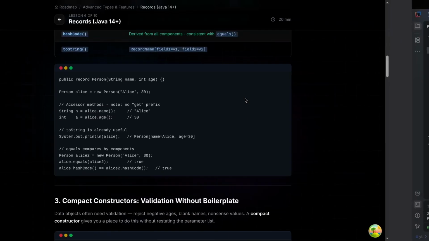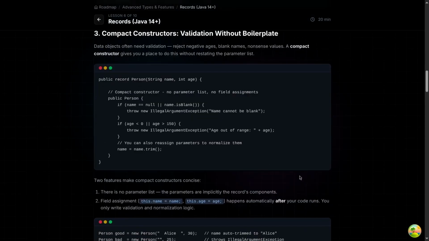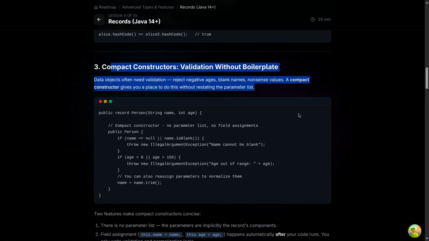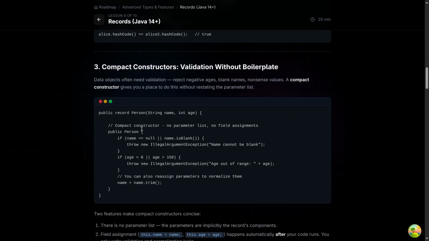Now the next one is the compact constructor, validation without boilerplate. Data objects often need validation, like rejecting negative ages, blank names, nonsense values. So a compact constructor gives us a place to do this without restating the parameter list. This is one compact constructor.